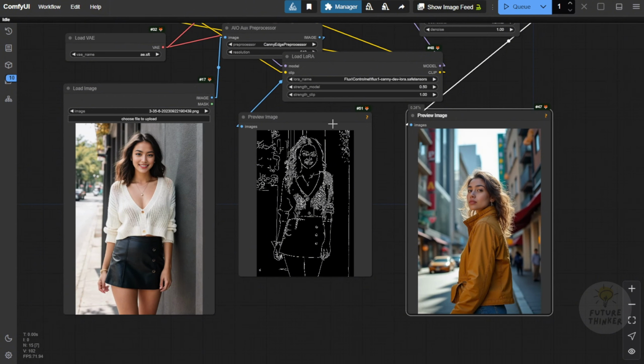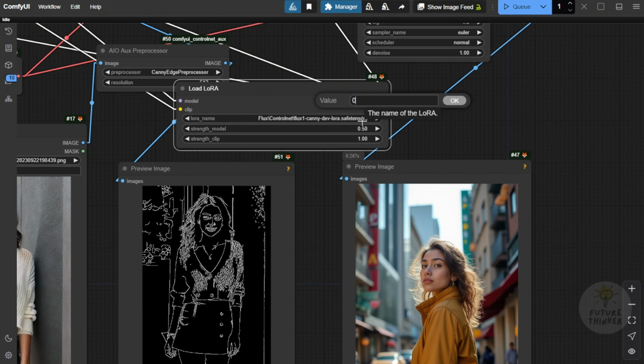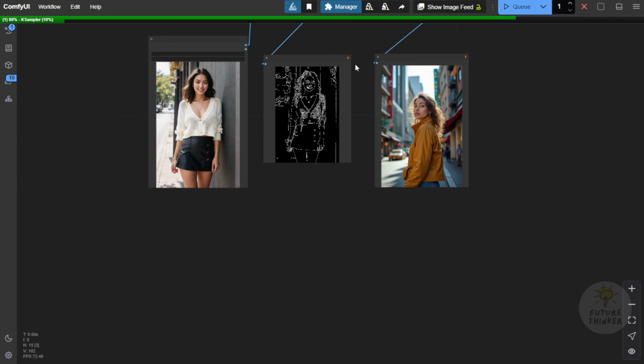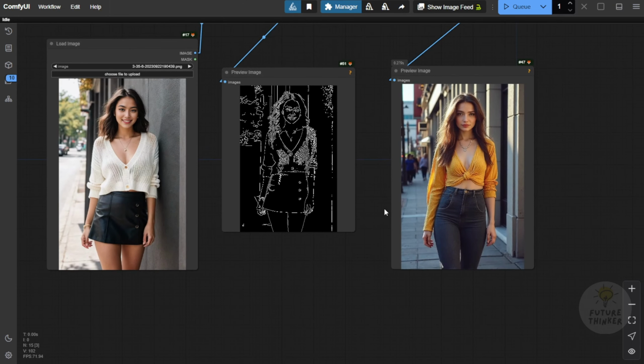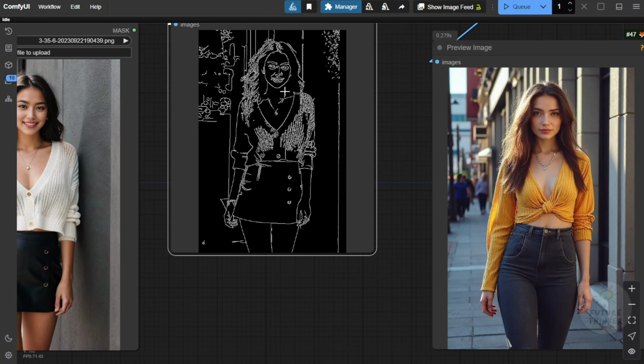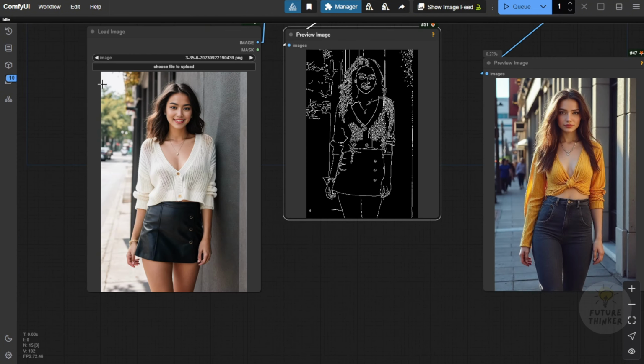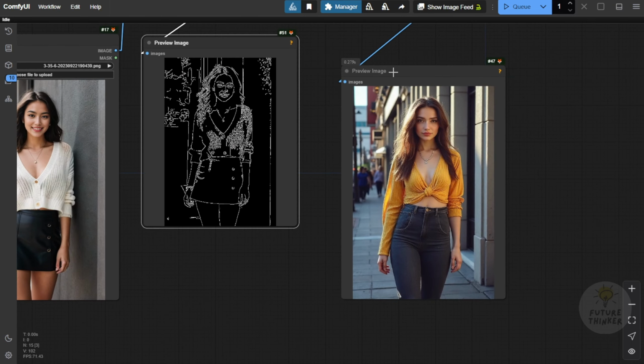Maybe we can dial that back up to 0.8. That's going to be the sweet spot, leaving 20% for AI creativity. Let's see how that runs. There we have another image using 80% of the Canny preprocessor image where some lines are following the reference image. But then we got different looking outfits. We have the wall as the background structure as well, the same as the reference image. Here we got about 20% of the background on the side of the row, where this generated result also follows the same composition as our source image.